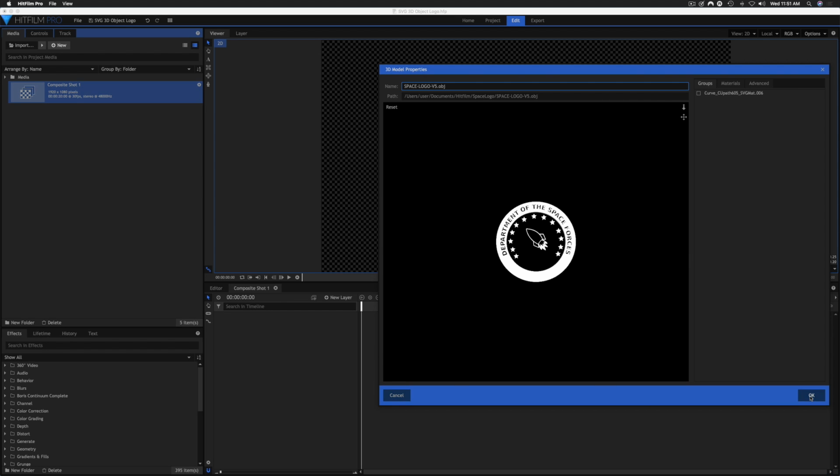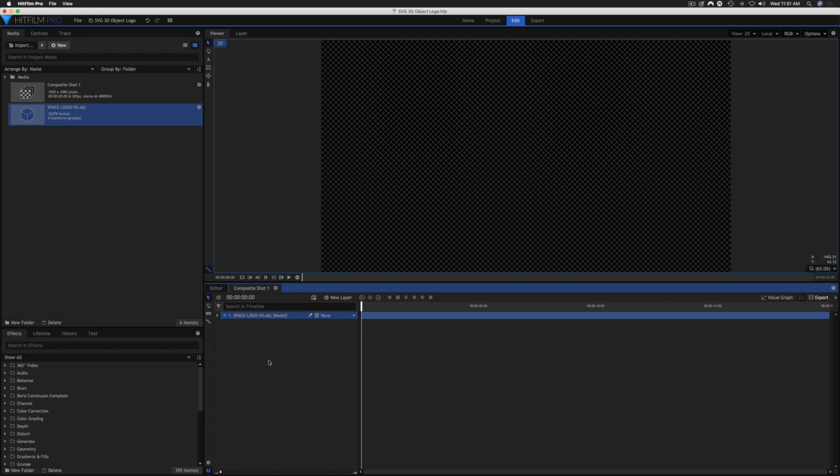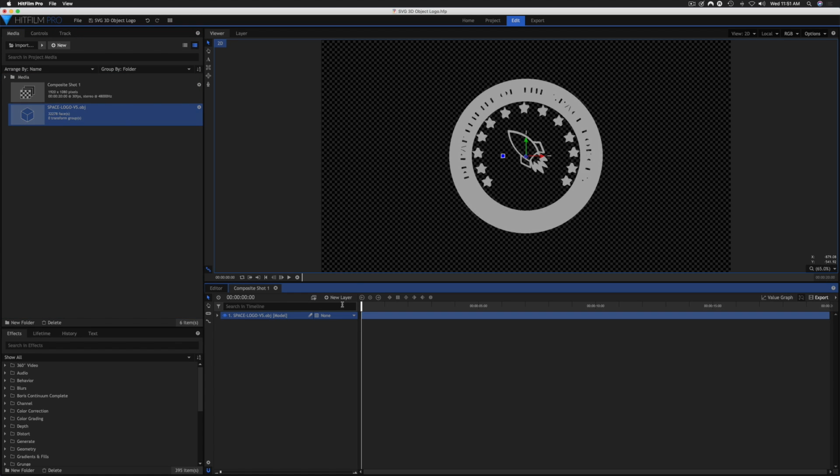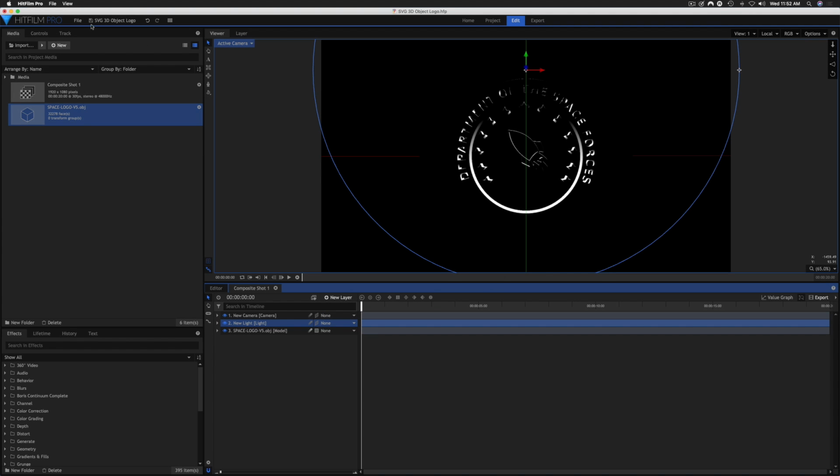I'm not going to do any texturing. Makes it easier to set up your cameras, get your workflow down without a bunch of lights and textures. You can always refine later. So let's drag this in. Okay, and you've got to add a light so that we can see the text a little bit. We need to see the image a little bit.